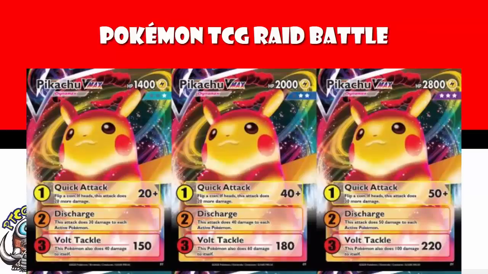And then we got the attack, so quick attack, level 1, 20 damage, flip a coin if heads 40. Level 2, 40 damage, flip a coin if heads 60. Level 3, 50 damage, flip a coin if heads 80. Discharge does 30, 40 or 50 damage to each of the Pokemon in play. And Volt Tackle either does 150 and 40 to itself, 180 and 60 to itself, or 220 and 100 to itself. And 100 to itself sounds like a lot, until you realise it's got 2,800 HP.